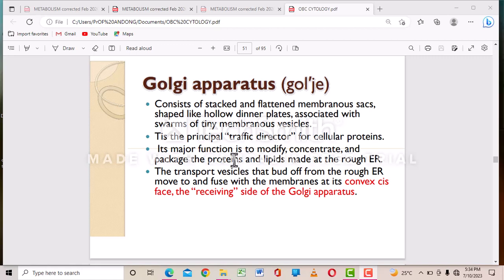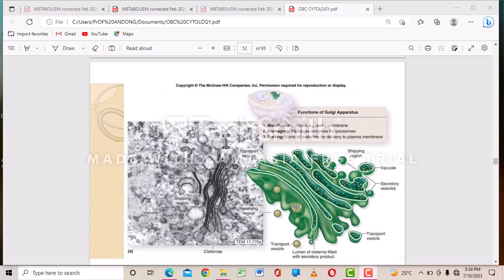The Golgi apparatus has basically three functions. Like what, that is, its distribution function. That is modification of proteins, that is the addition of carbohydrates to proteins to form glycoproteins in a process known as glycosylation.